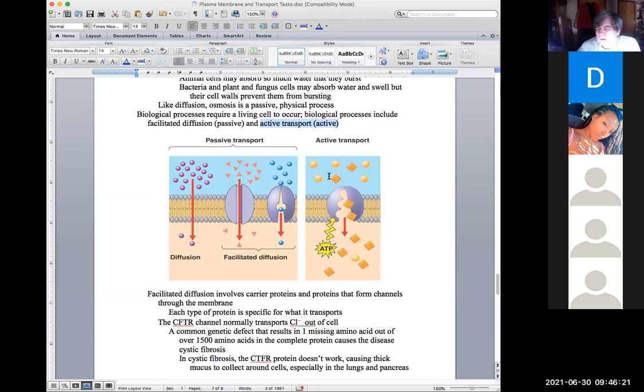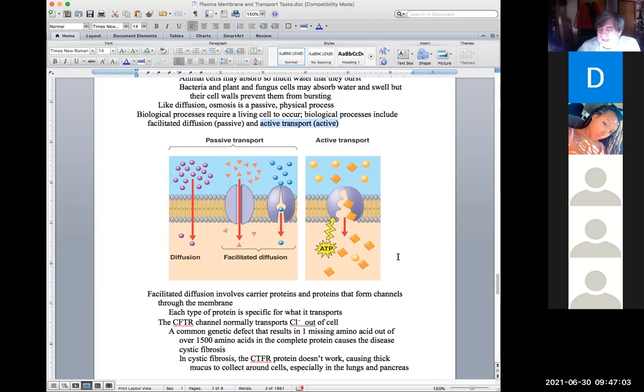we can move chemicals. Look at our little yellowish gold diamonds here. We can move our molecules from where they're at a low concentration. Notice there's only 2 out here, to where they're at a high concentration. There's 5 in here. So we can move things in the opposite direction that diffusion moves things. So this can be very useful. So when we talk about moving things from low to high concentration, this is sometimes called against the concentration or against the concentration gradient.